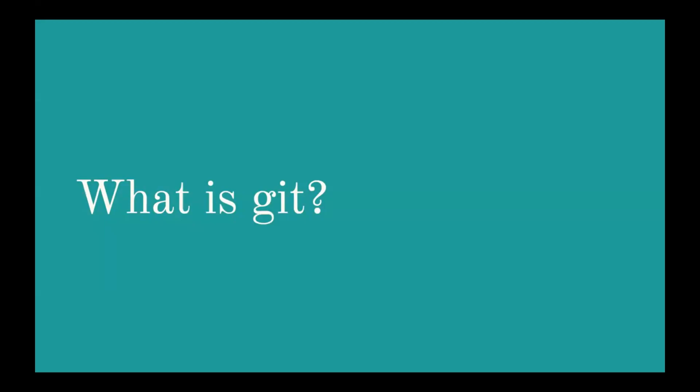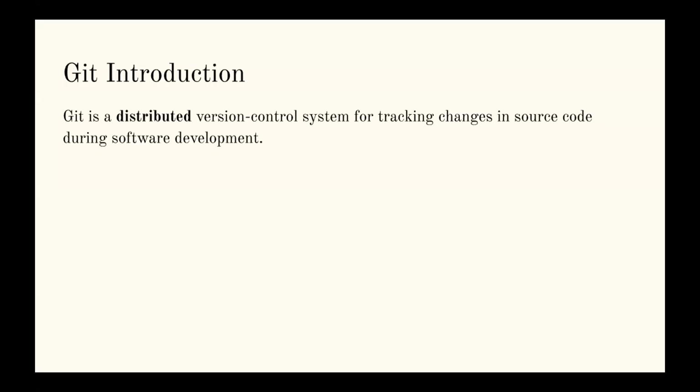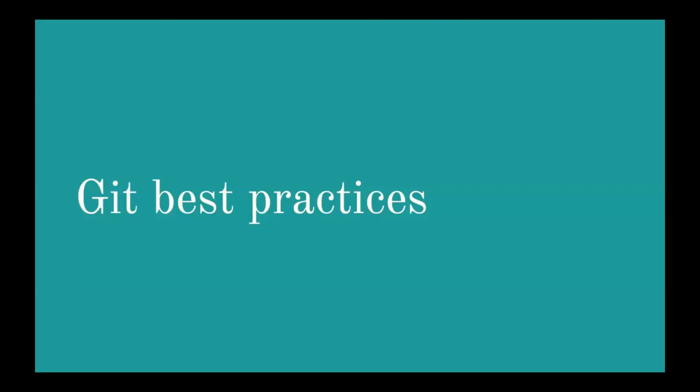A quick introduction to Git. I'm pretty sure everyone already uses that. It was primarily designed for a distributed coordinating environment for programmers to ensure speed, data integrity, and to support distributed non-linear workflows. And over the years, the Git community came up with various tips and tricks to get the best out of Git. Today, we are going to talk about some of them, which helped me significantly in my day-to-day work. So without talking about Git further, let's see some Git best practices.